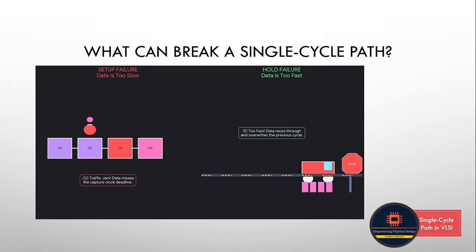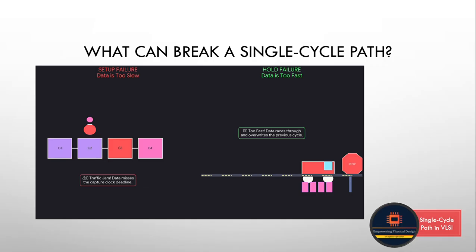Okay. Now, a bigger engine can, obviously, if we are upgrading the engine, have the capacity to make it faster, right? Or drive it faster. In the same way, now look at this right side where hold is failing. This path has no logic gates, nothing. The data accelerates so fast that it crashes into the previous data cycle and destroys it.